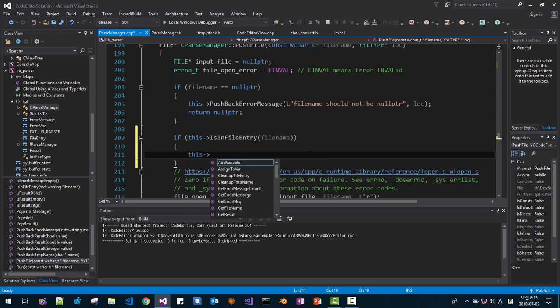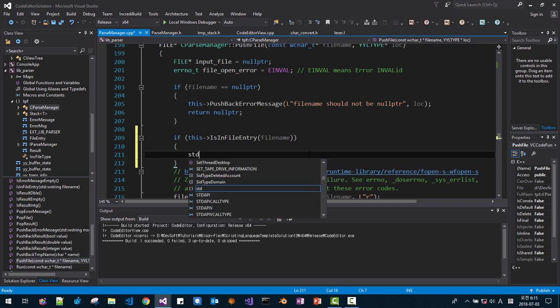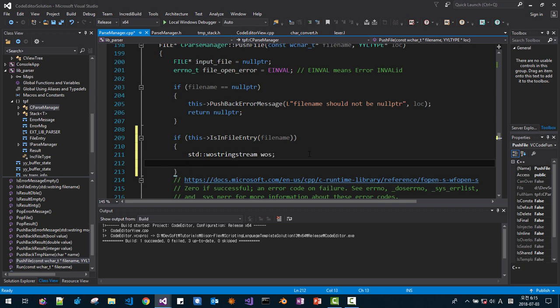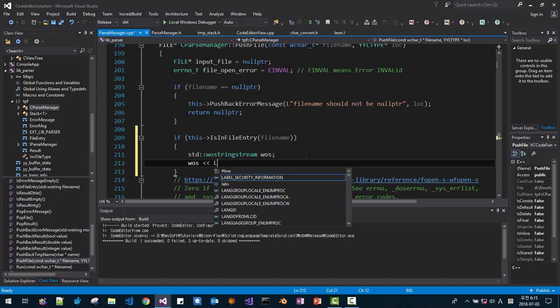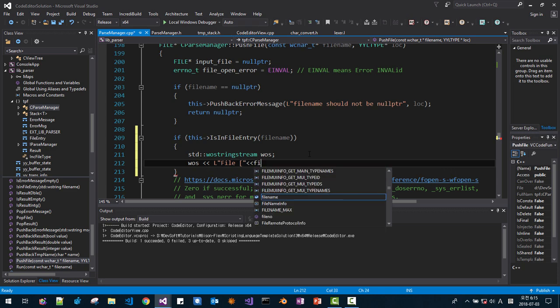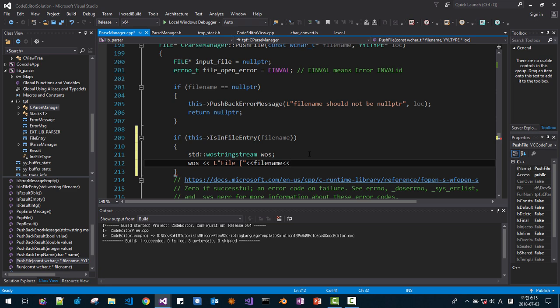This std wostringstream wos, file name is already included.